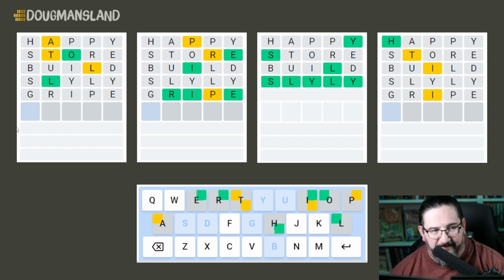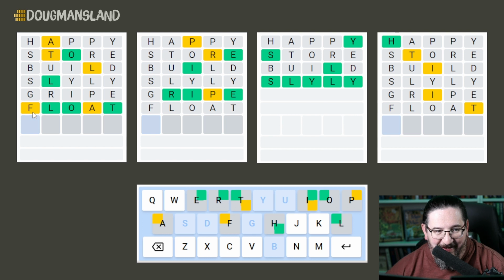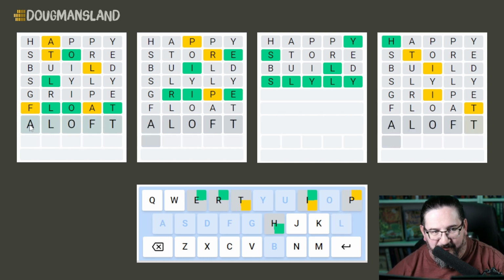So going back to float, or what was the other one in the 50-50 there? Actually, we have float, and we have gloat, but we tested the G. That's right. So we know, with a lot of confidence here, that we have float. So I'm going to go with it. And oh, look at that. Boy, if it wasn't for bad luck, I wouldn't have luck at all. Well, it's not float. It's aloft. We have to transpose that A and the F. Since we're going to have to enter that word to solve the Quordle, we'll go ahead.